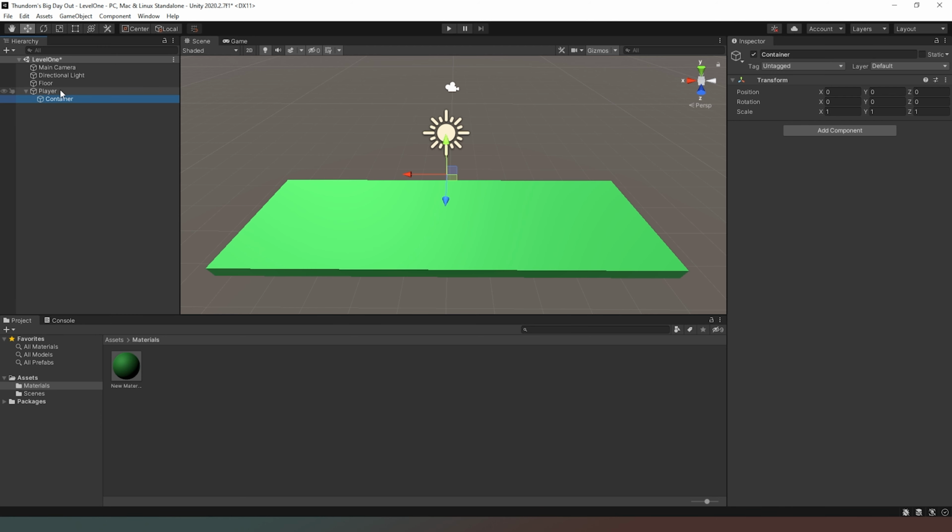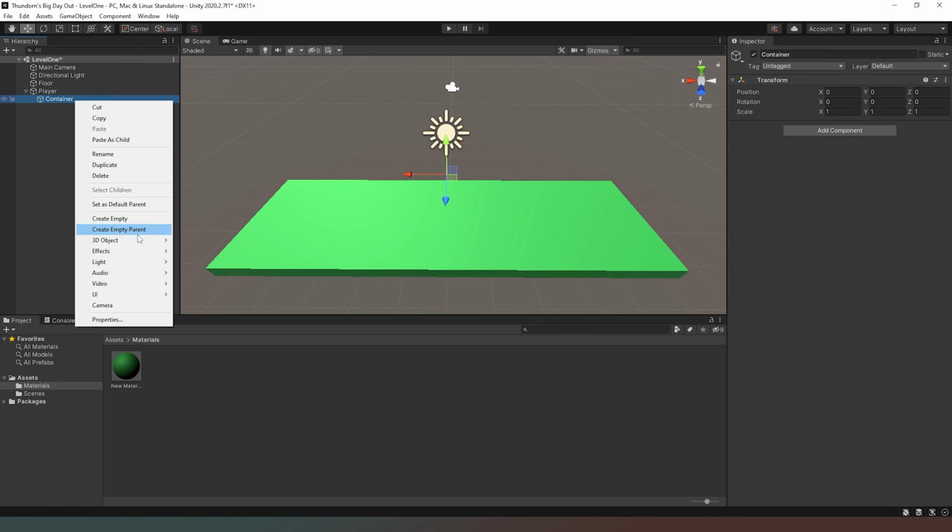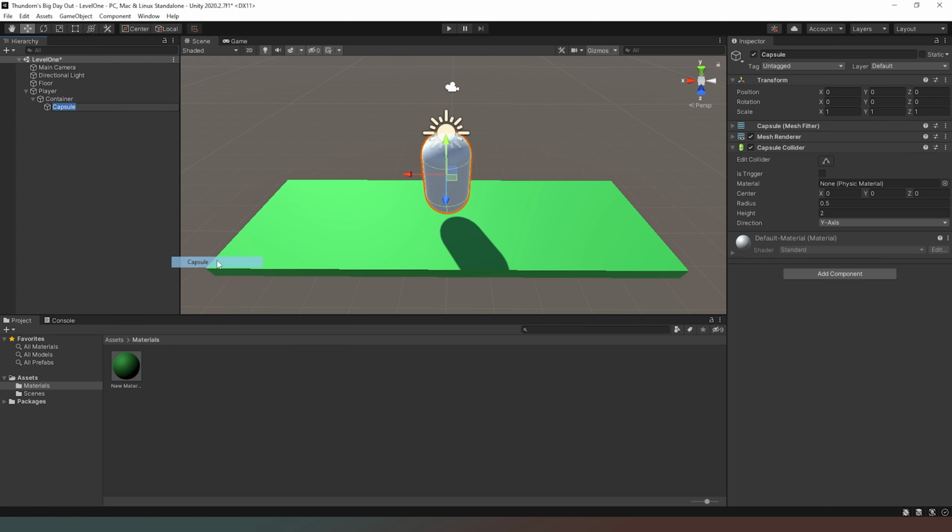In other words, it's still going to be at 0, 2, 0 because it is at the same position as our parent object, which is at 0, 2, 0. So this is 0, 0, 0 in relation to our player object, and then the container is going to contain our 3D object, which is going to be a capsule. The capsule can just maintain its properties for now.